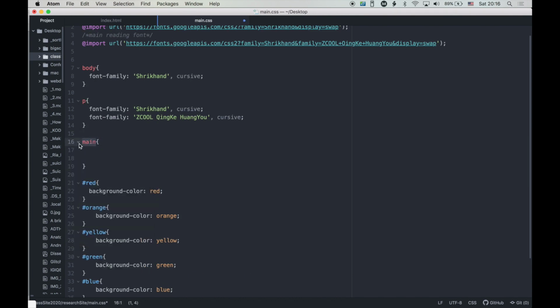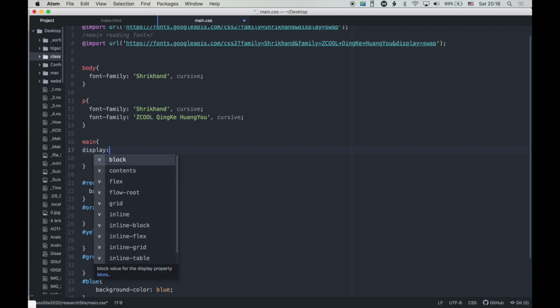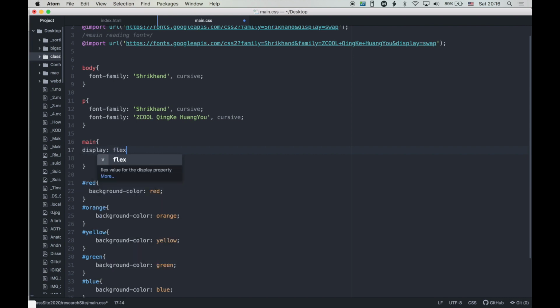So it turned red because it is a non-user defined element name. And we're going to say display, I believe. Display, yes, flex. Okay.